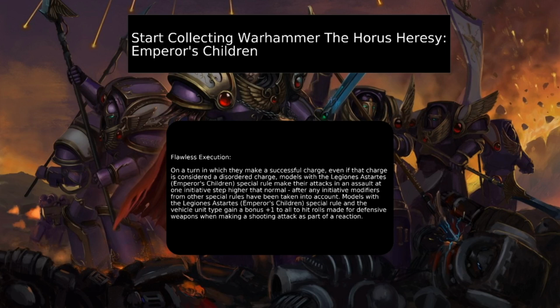This doesn't actually change your initiative for anything, it should be noted, it just increases when you attack at the initiative step choice. So if that matters in any situation. Now, models with the Vehicle special rule and Legion Astartes Emperor's Children as well will gain a +1 to all hit rolls for defensive weapons when making a shooting attack as part of a reaction. So, cool little additional bonus for your vehicles to have there to defend some of your troops. All in all, this is pretty much focusing on an army that wants to be in combat.